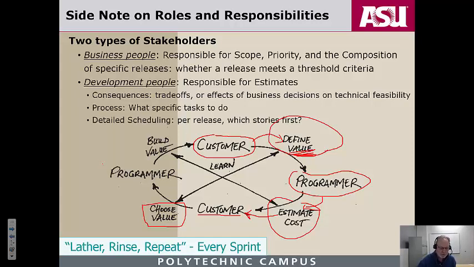All right. And then the programmers go off and build it. This is sprint execution. All right. And when they're done, we go back and conduct another planning session. So that's the lather, rinse, repeat that goes on every sprint. And that is turning the crank. That's what a sprint does. You turn the crank, you chew through so much work, you produce a product at the end, and as soon as you're done, you take a deep breath and you do it again.